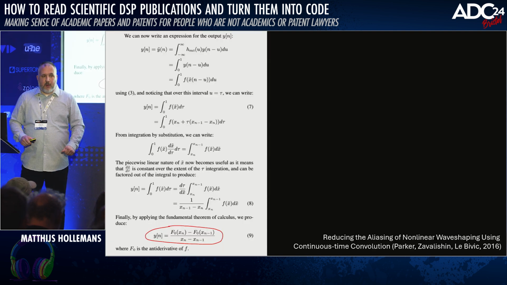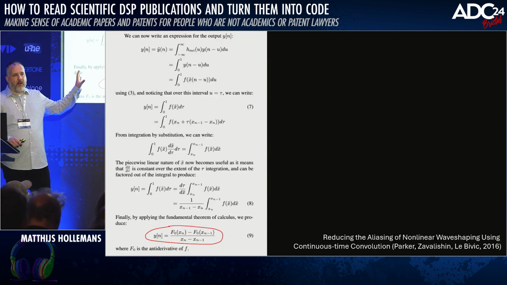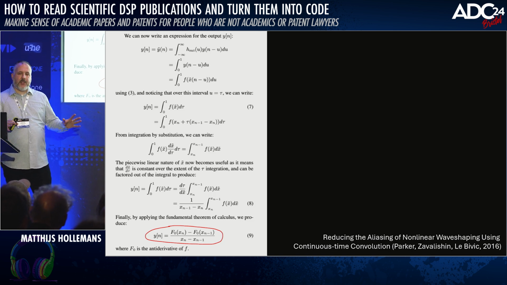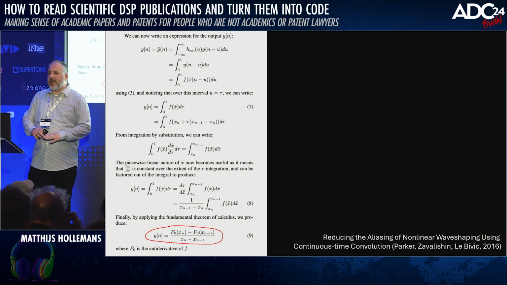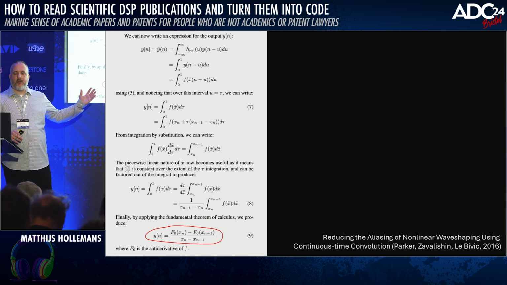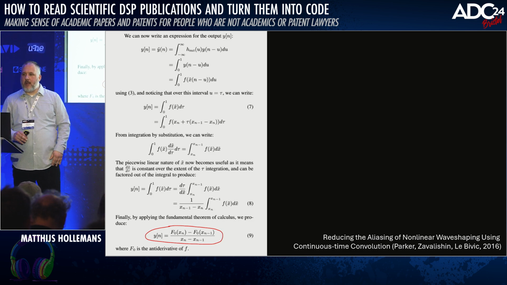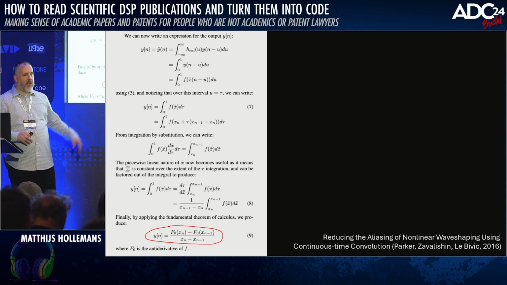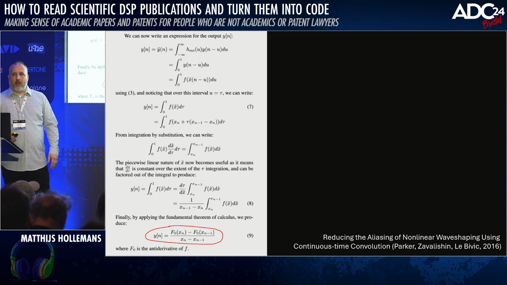Final bit about math. You don't need to read or understand all the math in a paper, so this is an excerpt from a paper. There's a whole bunch of integrals here. These are just there because the author wants to explain how they got to their solution. It's nice if you can follow along with all these integrals, but you don't have to. The important part is the formula at the bottom here, and that doesn't look half as scary. So, like I said, often you can skip a lot of the math, and you just need to look for the one piece of information you actually need to use.